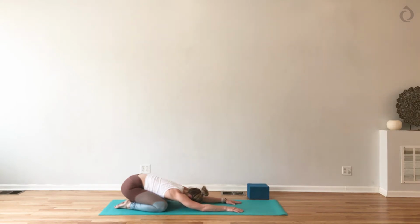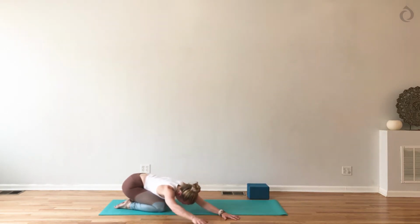First little shift, walk the hands over to the right side of the room. Be like one hand print, a couple hand prints. And deepen your breath into the left side of your body. Take 2 more really deep breaths right here.